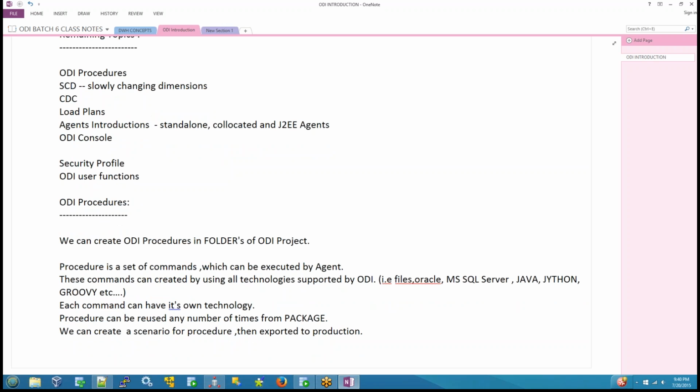A procedure has commands. A procedure needs to be created when we cannot achieve a logic, when we cannot implement a functionality in interfaces.